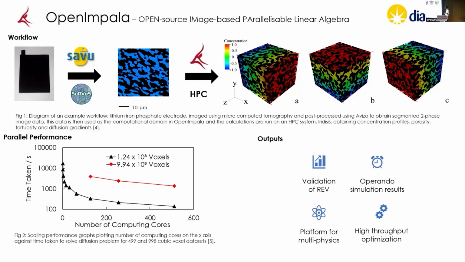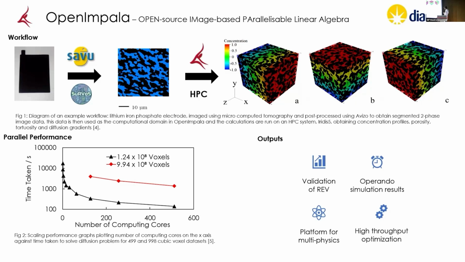One, you can start to use it to validate REV, which is what I'm going to be talking about today. You can also start to look at operando simulation results, which for beamline scientists is very exciting. We could use this as a platform for multi-physics development, adding more physics. At the moment, this is just looking at steady state Laplacian type problems.